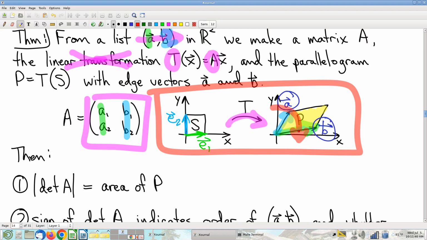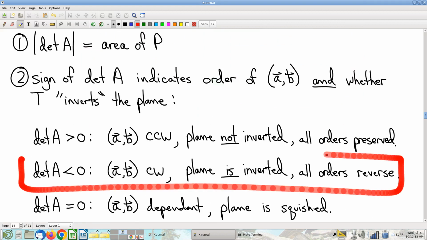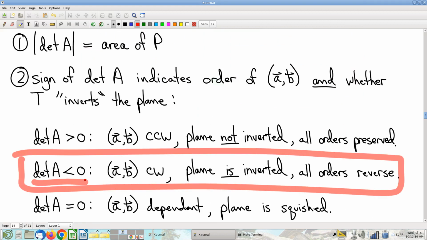These vectors still relate to E1 and E2 in exactly the same way. They're just different vectors. And so what's happened then is now this function called T is turning a counterclockwise list into a clockwise list. That means just from a geometric point of view, there has to have been some sort of a flip in that function. And if not a flip, you can think of it as a mirror image, sort of inverting through a line, or kind of a mirror image inside of the plane. So that's the second case, and that second case corresponds to the determinant being negative. The vectors were clockwise, not counterclockwise, and thus there is an inverting of the plane.